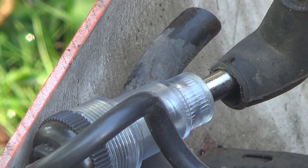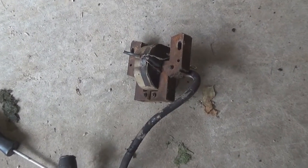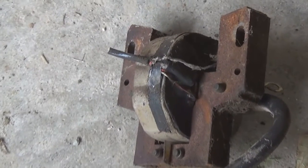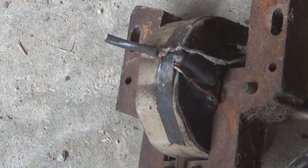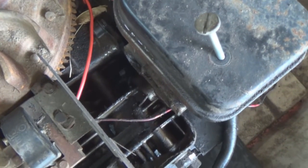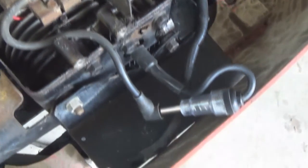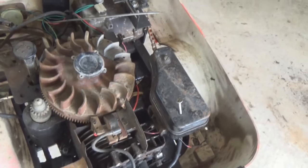It's old enough this might even have points in it. I'll have to do a little investigation. I thought to myself, why do I want to mess with points and condenser when I can upgrade to electronic ignition? So that's what I did. This is the old coil, and you can see the wire that I cut. I've replaced it with an electronic coil which just has one wire — that wire is just the kill wire. The other end I cut off is right there. I'm going to cut off the original kill wire as soon as this is running. I don't have the shroud on or any of that, but it'll start.